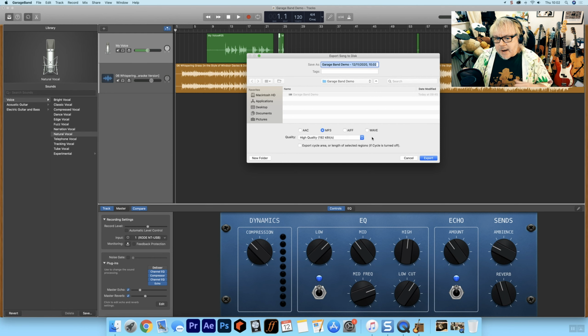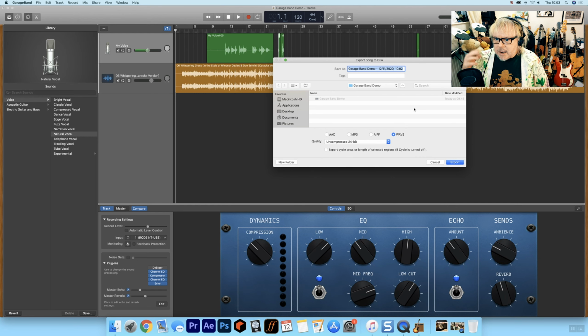If I then take that file and put it in a video editing program and make some video and then export it again, it's like when you photocopy a photocopy, and then photocopy the photocopy. Every time it gets a little bit lower in quality until it's just a blank sheet of paper. So you're always better, especially if you're going to use this track in a video or something. It will be a bigger file, but it will be a better file.